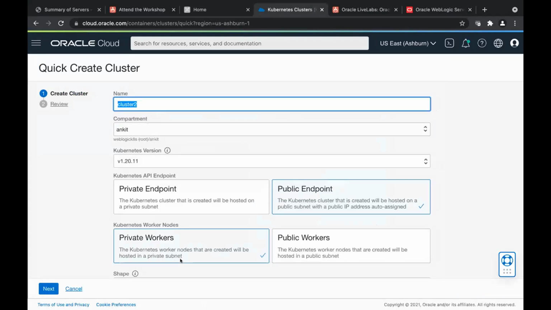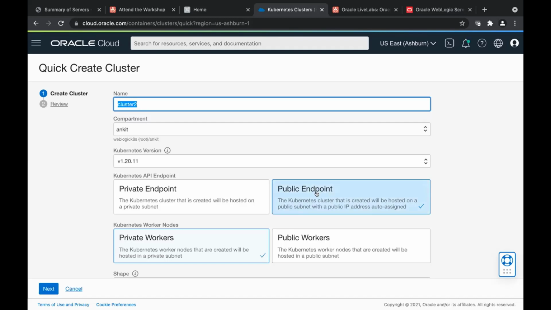So you need to launch a cluster. You need to select a name. The default name is fine. You need to select the compartment. You need to select a version. Leave all this by default. Then there is a question of how you would like to have access to the Kubernetes API endpoint, or whether you would like to make it private.